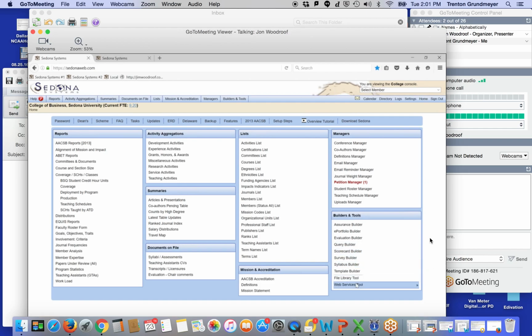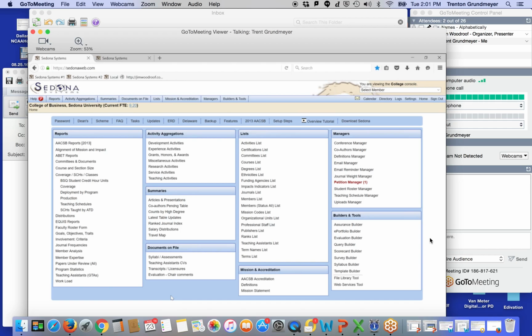We've got a query builder, scorecard builder, survey builder, syllabus. We've got a standardized template that you can create for undergraduate and graduate syllabi, and the faculty just log in and create their own syllabi. It comes pre-populated with all the boilerplate information that the university requires for a syllabus, and then they can fill in any extra that they want that makes that syllabus specific to their class. But it gives you a common template, not only for CVs, but for syllabi. So when your accrediting visitation team comes, they want to see all this information, and it's really nice if it's in the same format.